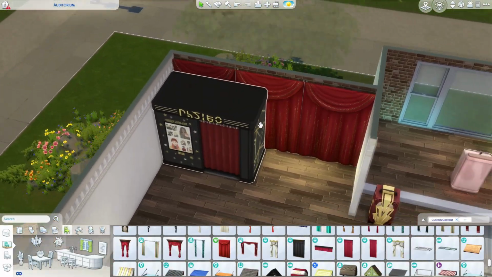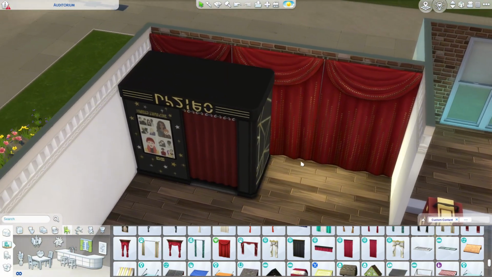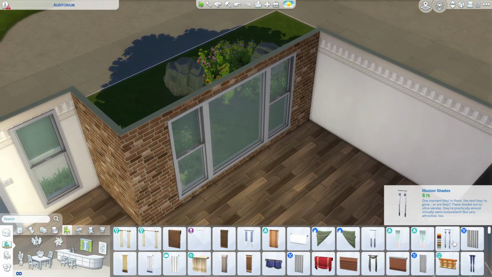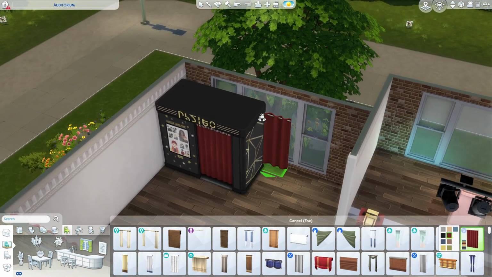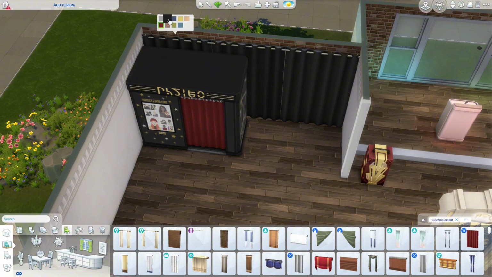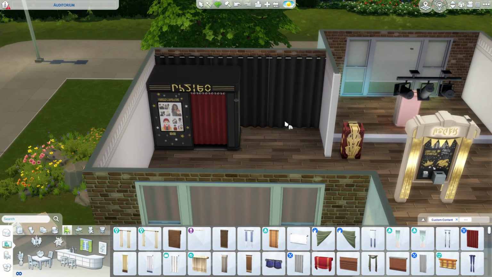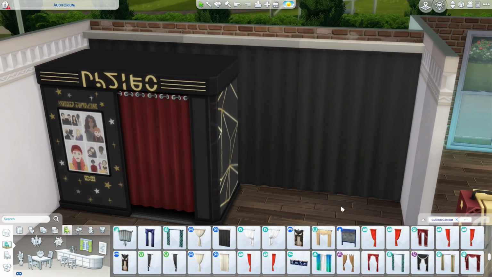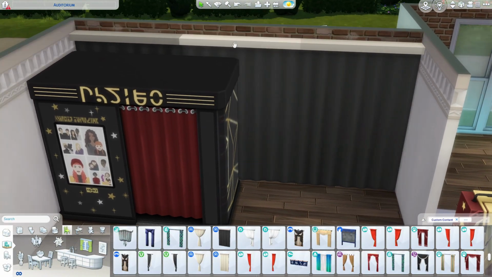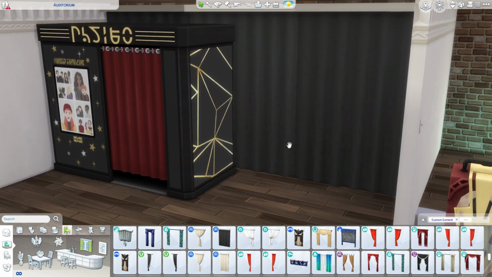And also these curtains kind of have a light to them, and I don't like that. Maybe it's too much. I might actually use the one from Dine Out. It could be in red or it could just be in black. I do want to see what the black looks like. It just bothers me how it doesn't go together because you can see that there's kind of a little gap here. I think maybe the My Wedding Stories ones were better. I like the My Wedding Stories ones because there's no gap, but this part bothers me, maybe because that's the wrong color.